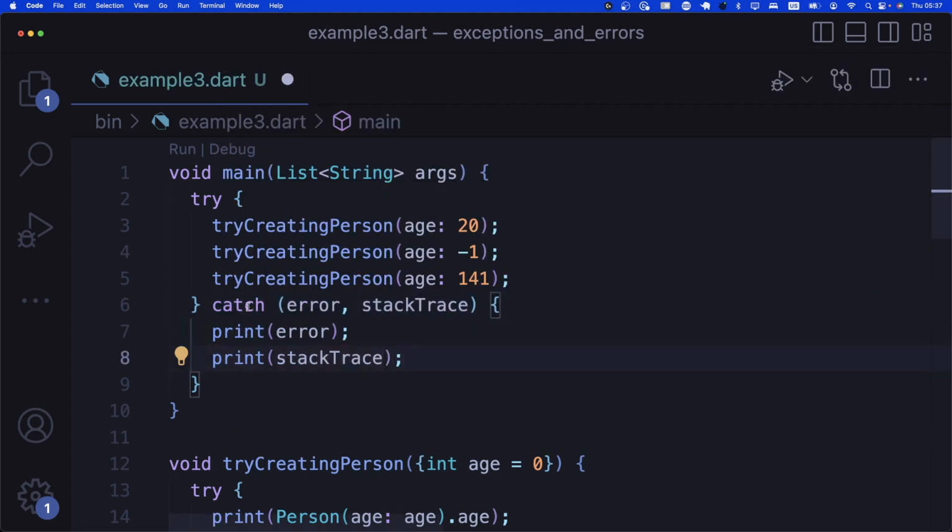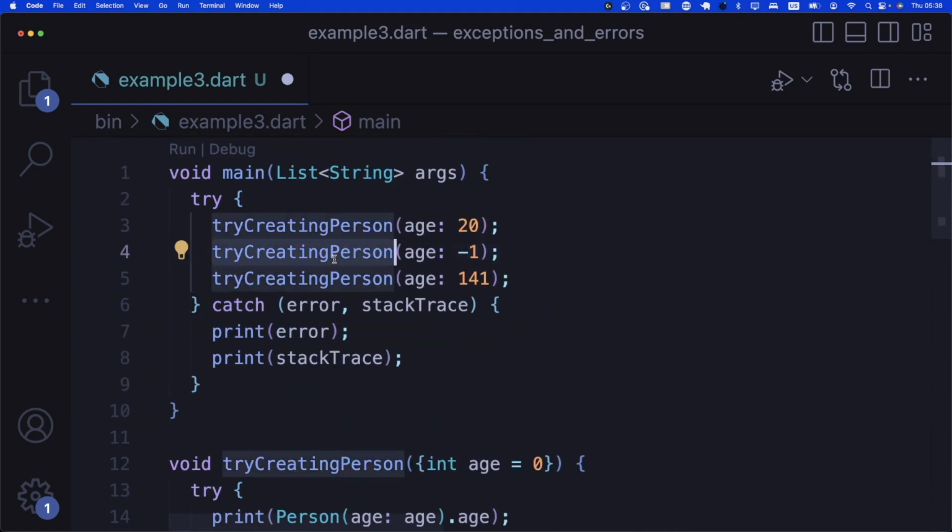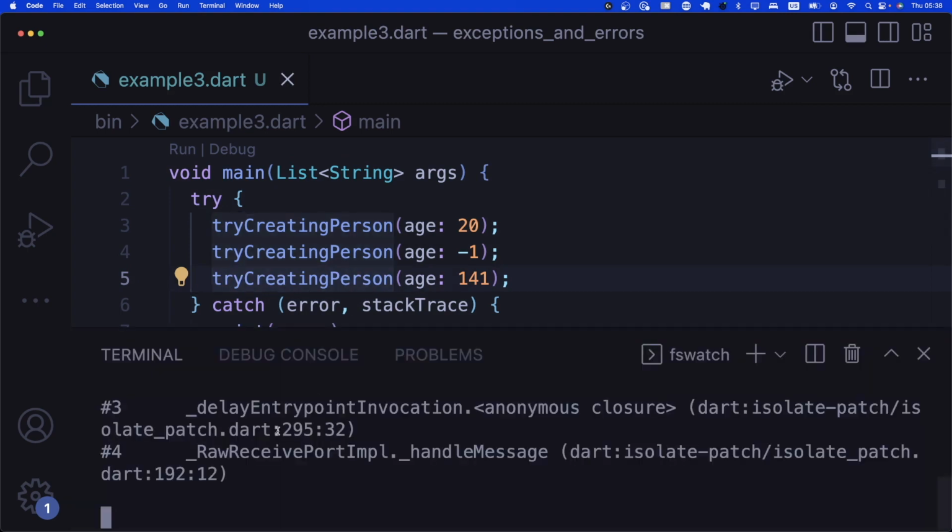So what's important also to note is that as soon as this try and catch block of code encounters its first exception, it will go to the catch block and it won't run the rest of the code within the try statement. So this is going to throw an exception back at us, right? Because it has the rethrow. And then right after that, try will say, oops, I've caught an exception. Then it goes to the catch block, and then this entire block of code is done. So this code will not be executed. All right, let's have a look at the results.